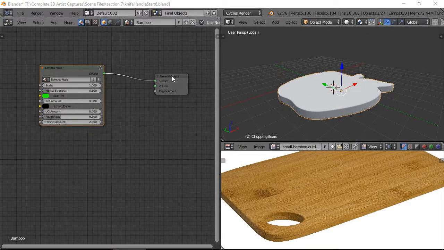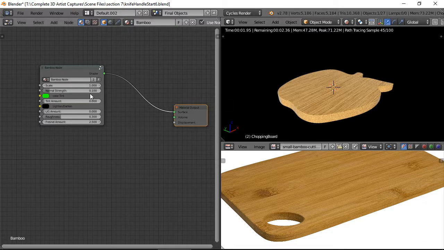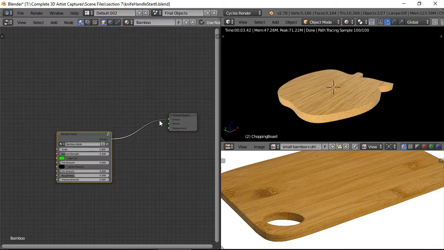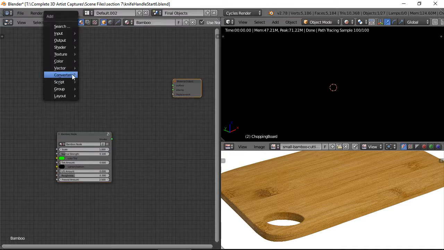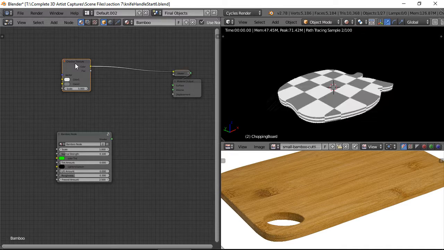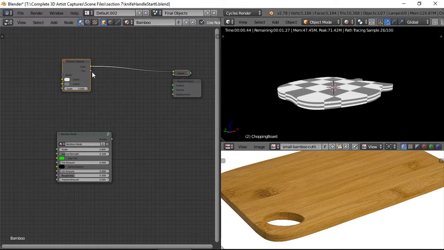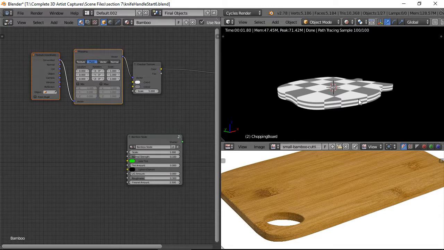Welcome back. So we're at the point where we're just going to apply this to our object, and we want to do that in a checker pattern kind of map. So the way we're going to do this is let's get rid of this node for the moment, and let's actually grab our checker mask and let's look at that. So let's plug in our texture and mapping coordinates.